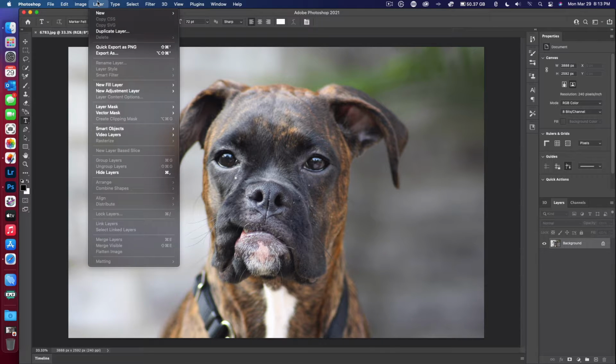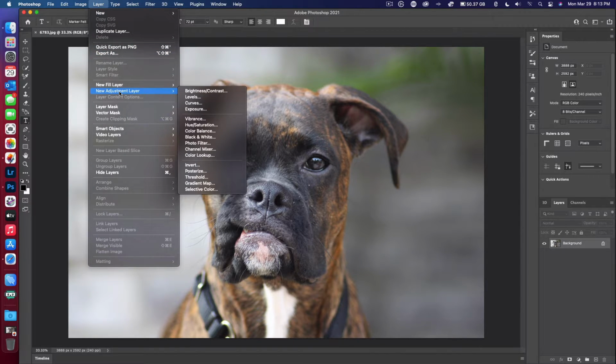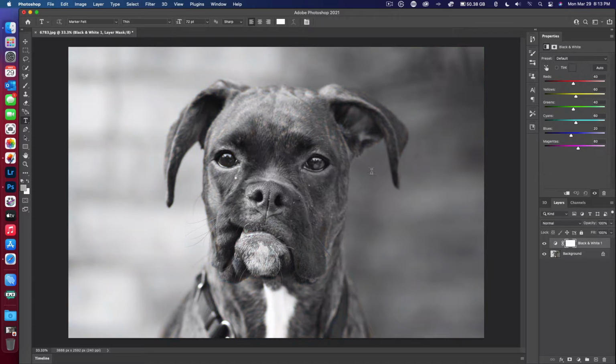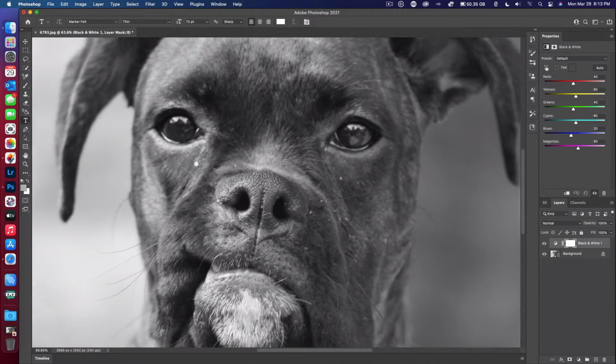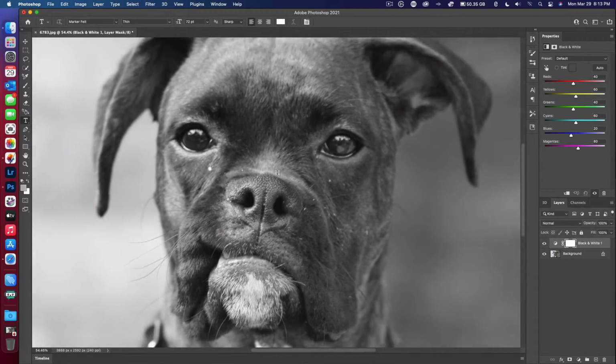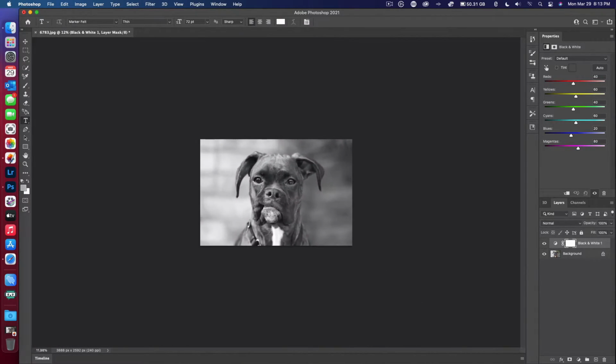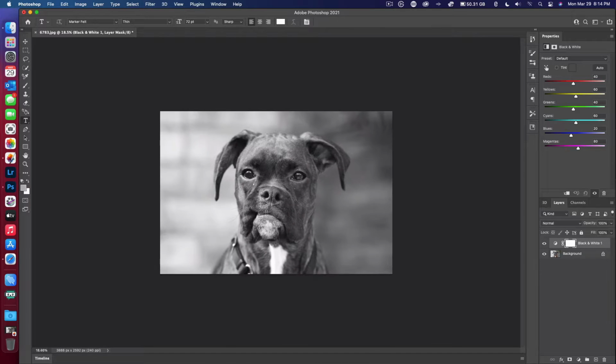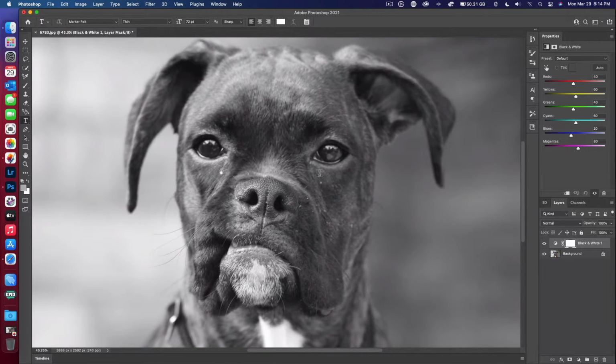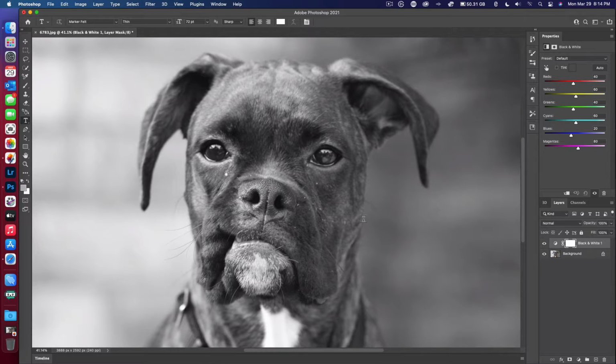Layer, new layer. Photoshop, the one thing I love more than anything is layers. So I'm going to go to new adjustment layer, black and white. Select OK. There you go. So we're not touching the original, we're just touching this. And as you can see, this is the rough one. So you're going to see noise and everything come through. And if you look closely in her eyeballs, you're going to see me in front of her face with a camera. So see, there I am right there with the camera.